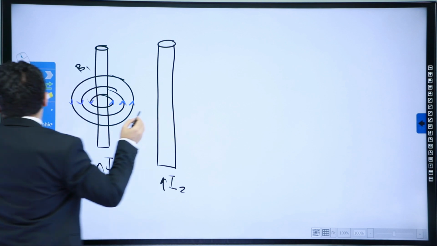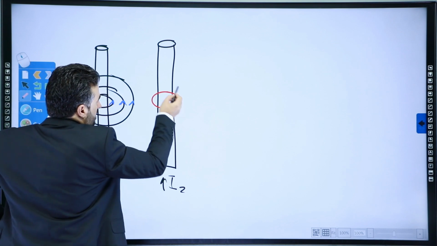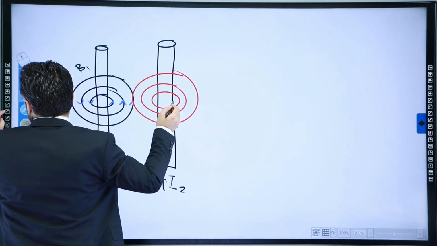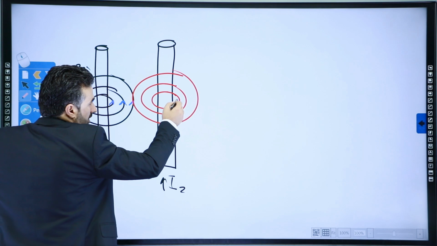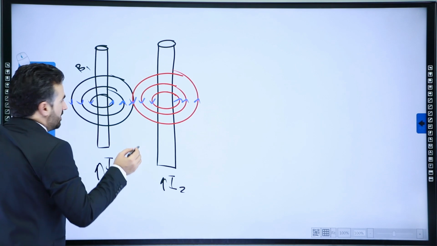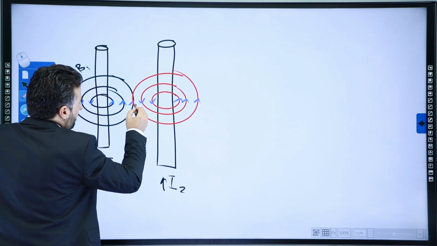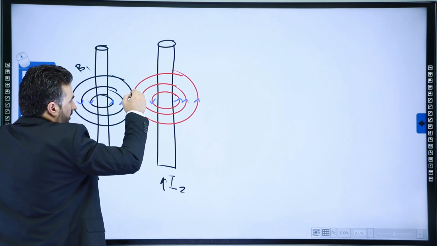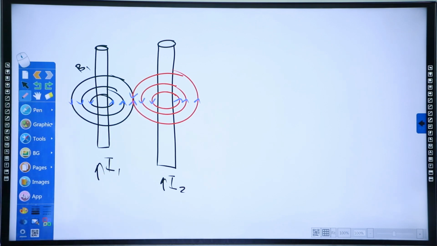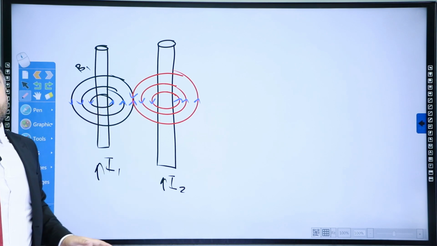So of course this wire also produces a magnetic field around it. Here's the direction of the magnetic field. We said it is going to be counterclockwise. But look what happens on the other side here, guys. Let me go back one step. This was for the previous one. For this side it was clockwise, but for the other one, you can see that these two are in opposite directions. So when the fields are in opposite directions here, what do you think will happen?